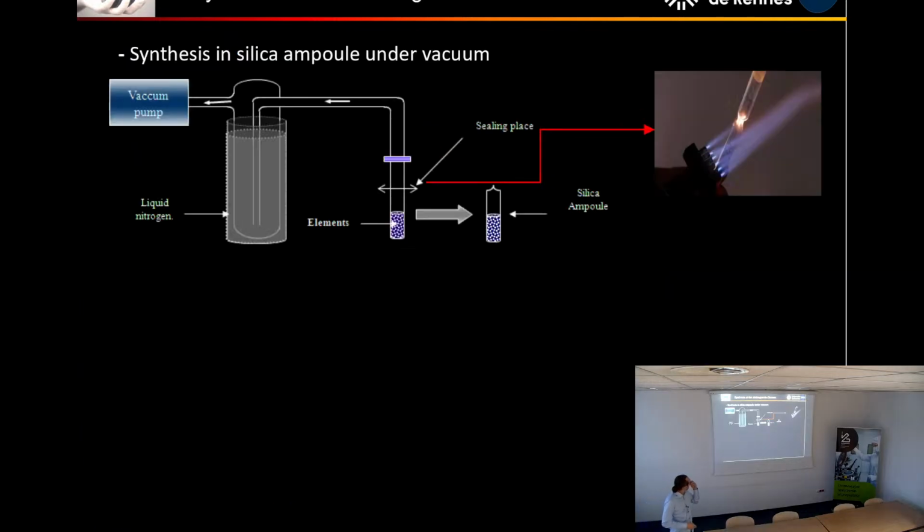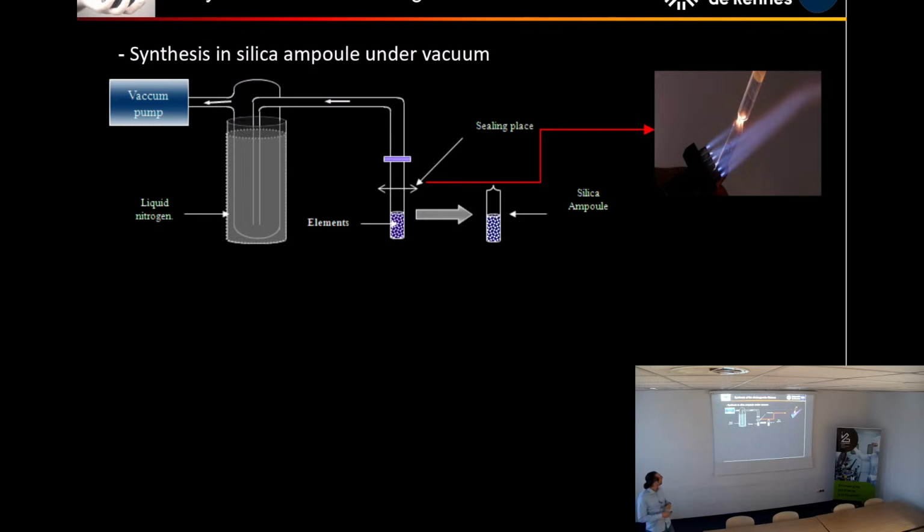Okay, how do we make chalcogenide glass? The chalcogenide glass is made in a silica tube because it's totally different from a temperature point of view. The Tg of silica is close to 1100 degrees Celsius, and the Tg of chalcogenide glass is between 100 and 300.